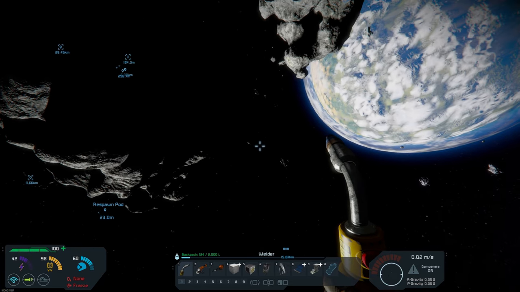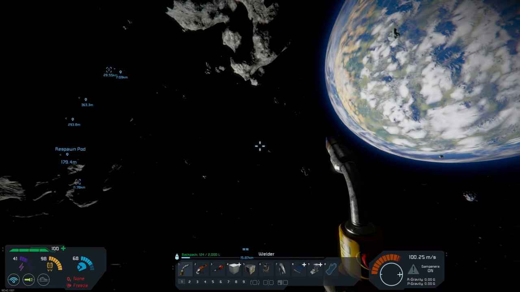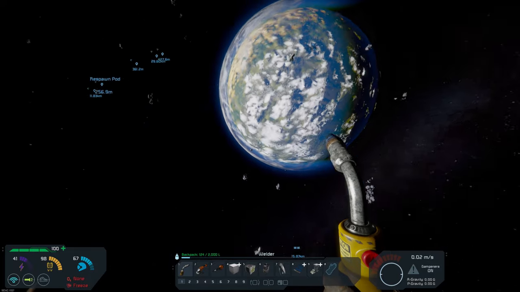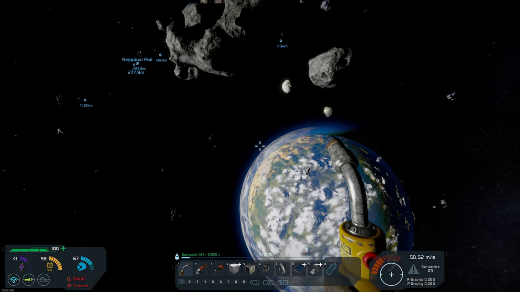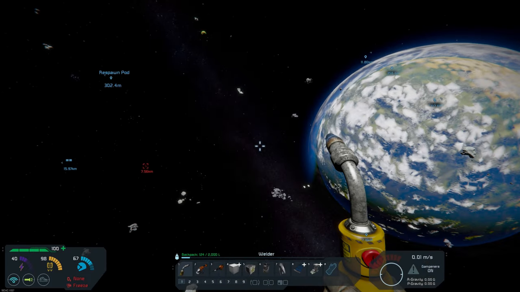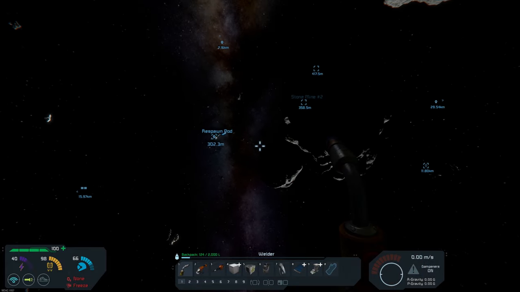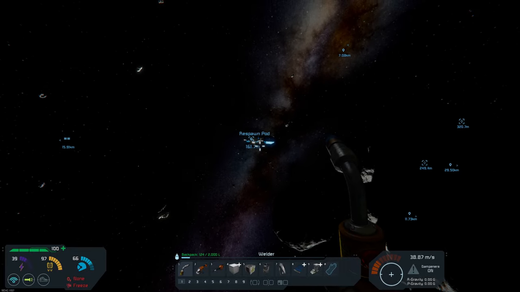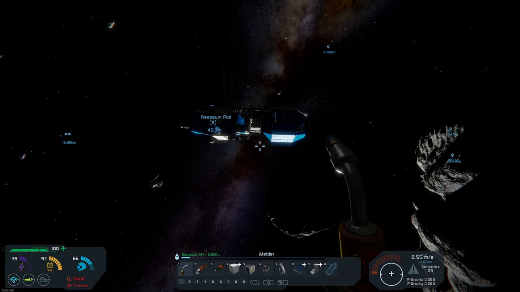Now the moon, let's come over here. Where is the moon? Where did it go? Oh, there it is, kind of in under there. So that is our destination over there. So let's go ahead and hop back into the ship. I didn't think I drifted that far from it. Okay. So let's get on the move.